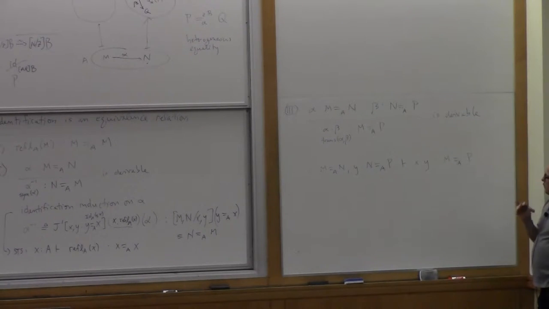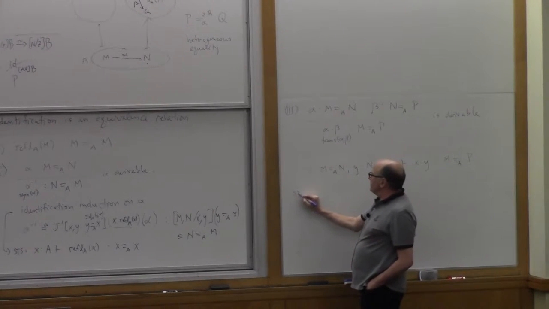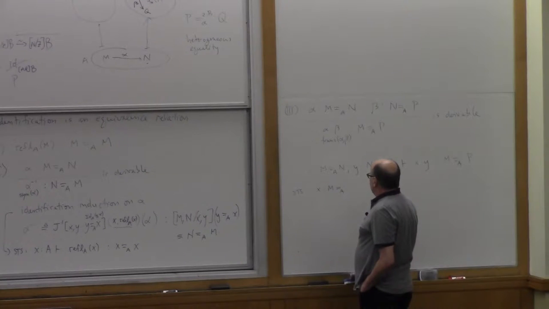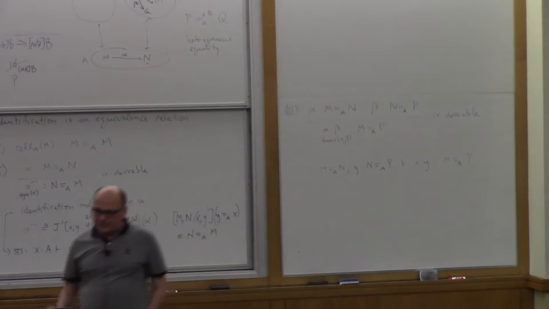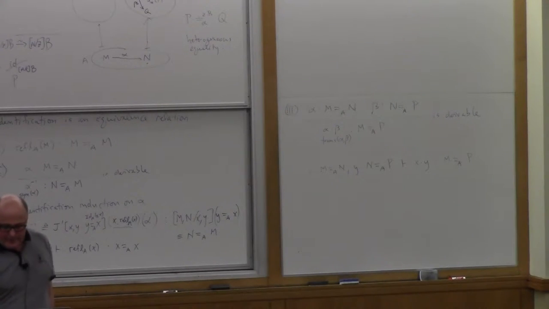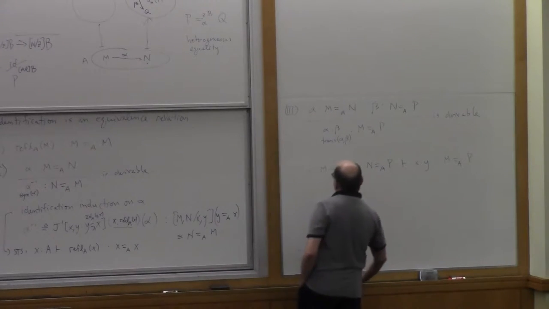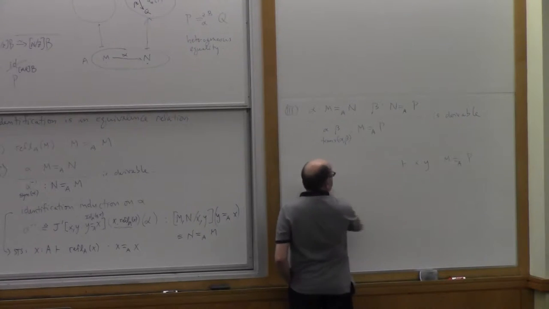So, in order to make the proof work, I'm going to claim it suffices to show the following thing. If x is m equals a, what do I do here? I should really have to remember now. I was concentrating on other things before I came in here. I have to remember now what I wrote. Yeah, so I actually broke that out, so maybe I should do this in a different way. It may not be necessary in the end, but let me follow what I did in my notes. I'll try it like this.